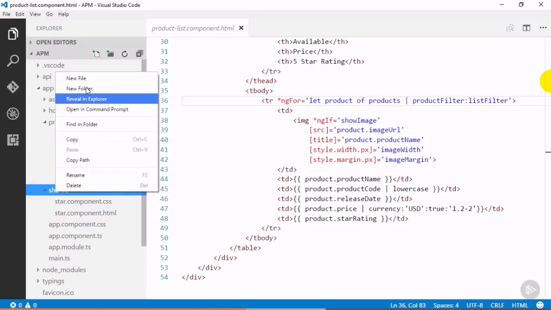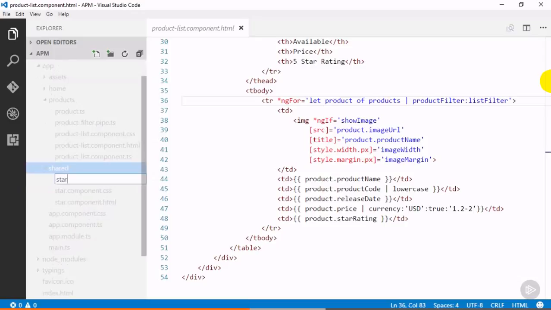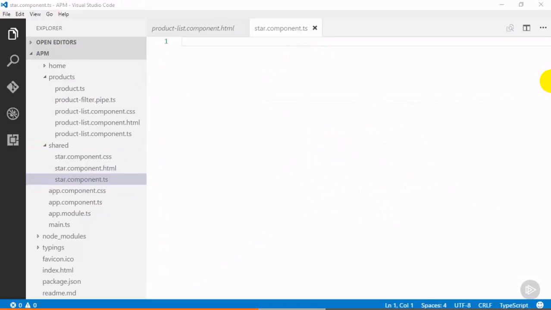We begin by creating a new file. We'll name it star.component.ts. We then create this component just like we'd create any other component, starting with the class. Export, class, star component. What's next? Yep, we decorate the class with the component decorator. Recall that it is this component decorator that makes this class a component. As always, it shows us a syntax error here because we are missing, yep, our import.